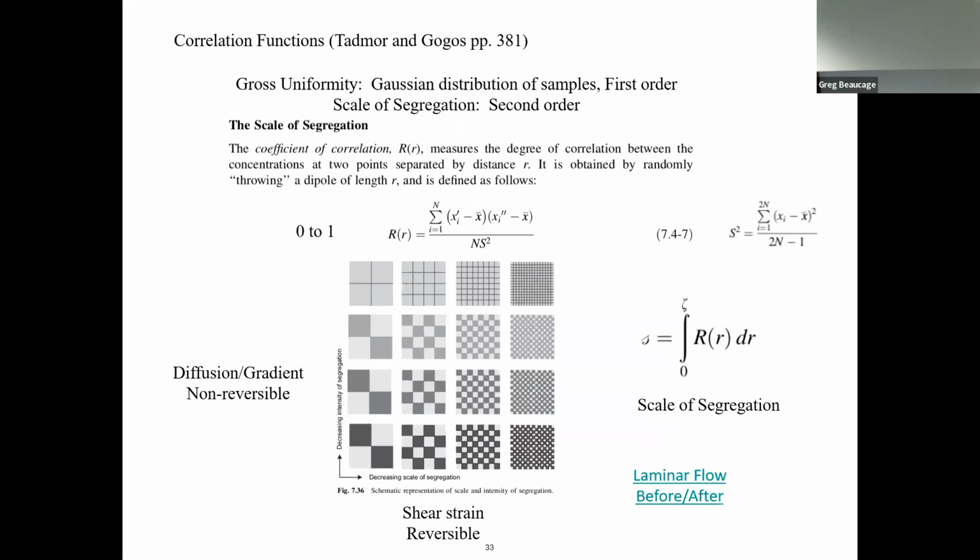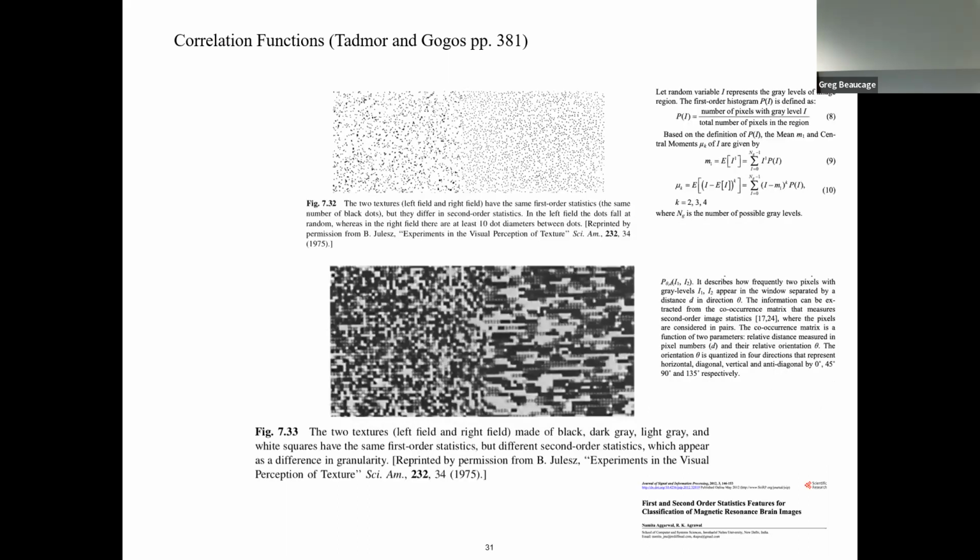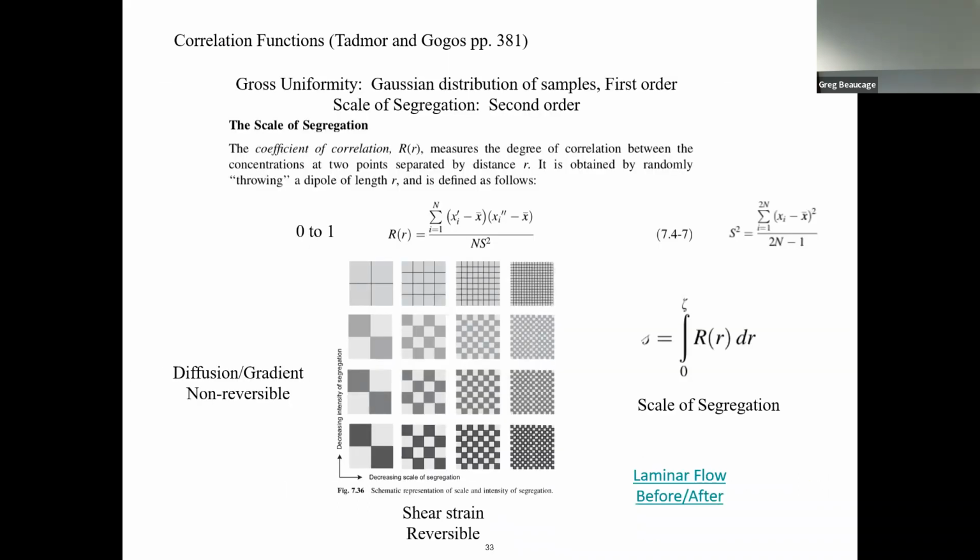You can talk about the scale of segregation, which is the integral of that thing, dr, right? So you end up with a size scale, which is basically the separation distance between the black dots. Here you can see what the separation distance is; if you have something like that, it's not so clear. So if you have some messy system, this is going to be kind of useful. It gives you the mean free path between the things. So there are limitations to the correlation function, but it's useful to recreate things.